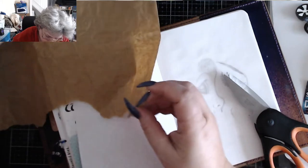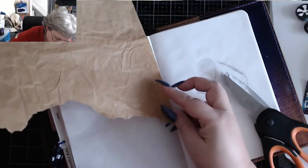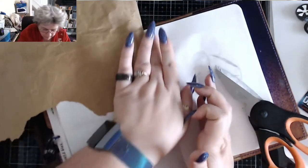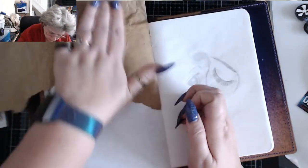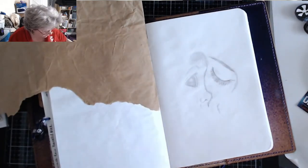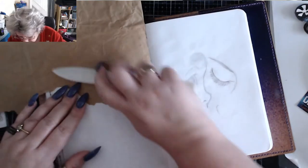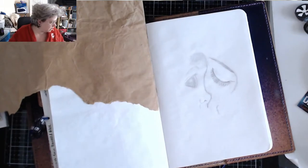10:45. You know, don't worry if you get glue stick on other parts of your page, because it will, you can sort of rub it off. It's quite cool like that. So there's a bit of glue stick there. And if you just rub it, awesome. Now, I like a bit of texture, so I don't get it completely flat. But that looks quite good.